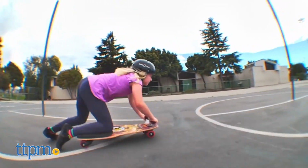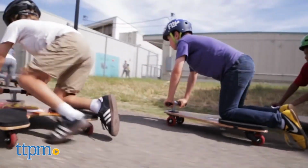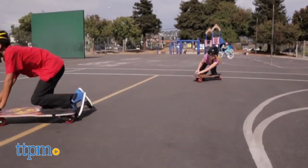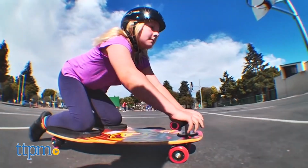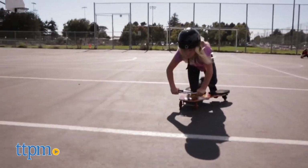To get started, kids use one leg to get themselves into motion, and the U-shaped center cutout area is where a child's leg should go to kick onto the ground. The Spinner Shark has 180 degrees of steering so that kids can do gentle curves, circles, or fast directional changes. There's also a handbrake so that kids can gradually slow down and come to a stop.